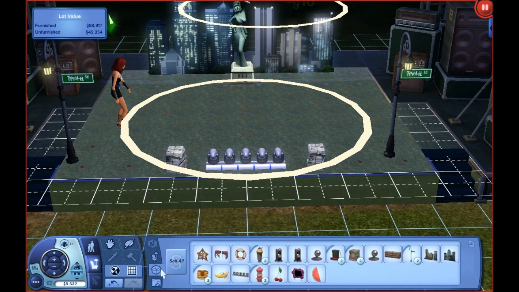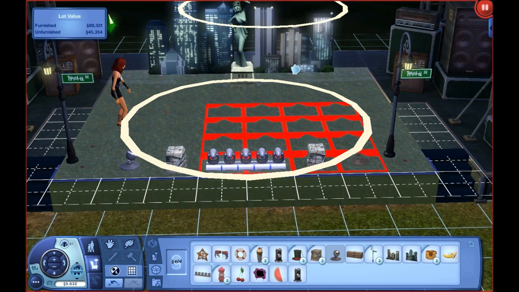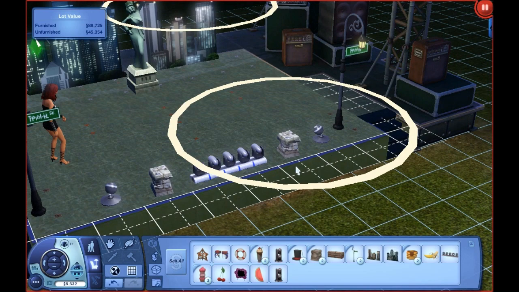These lights were a part of Austin's gig, I believe. So we'll let Austin keep those. And I think these were part of Arianna's, but oh well. Come on, there you go. I want something to go over there on the sides.